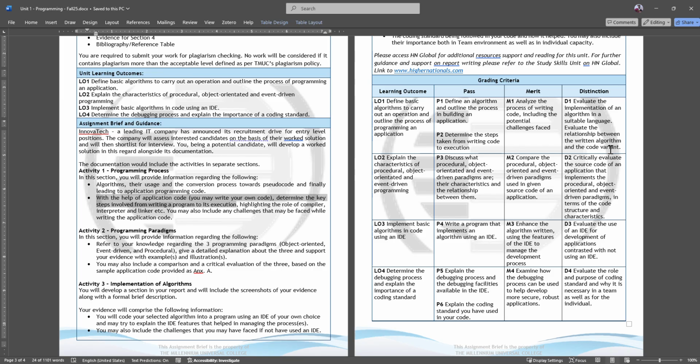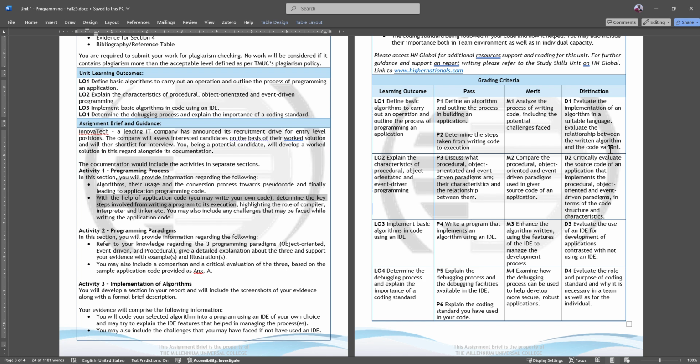If you are targeting this D1 criteria, you will be automatically covering this merit M1 as well. Like what it is saying, analyze the process of writing code, including the potential challenges faced. When you will be writing the code in some programming language, there must be some challenges.